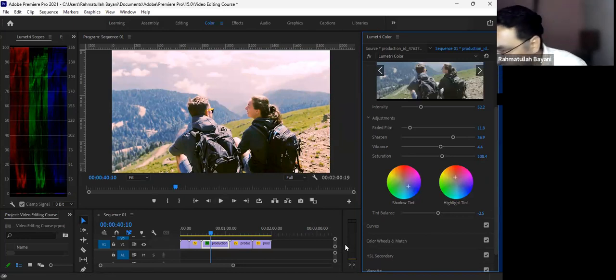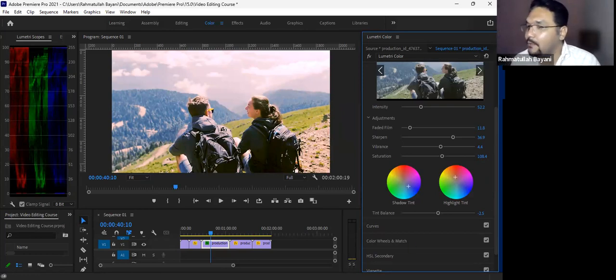So right now, okay, I can just see on my mobile phone that it is showing that the red color is too much. Okay, so the highlight is red. So I am going to bring it a little bit down. And from here, bring it to near to green. Okay, so I think now it looks much better.